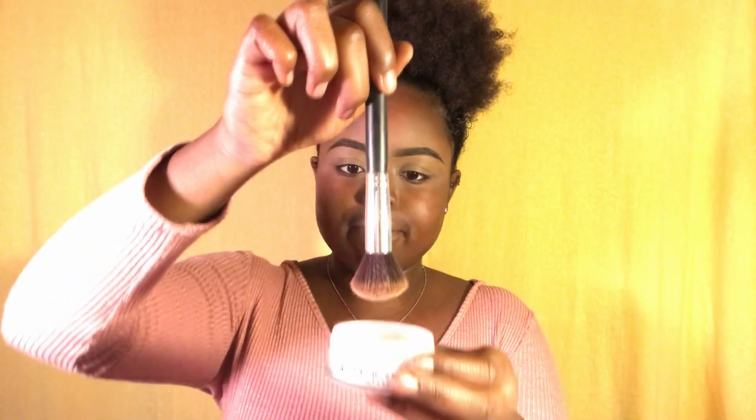So after that step, I'm gonna take my NYX HD Studio Finishing Powder in the color Translucent and one of my smaller Morphe face brushes from the vegan set. It's definitely a powder brush. It's very loose, very soft. So what you want to do, be very careful with this product because it blows all over the place. So I take a very little dab, even that's too much, and I hit it off.